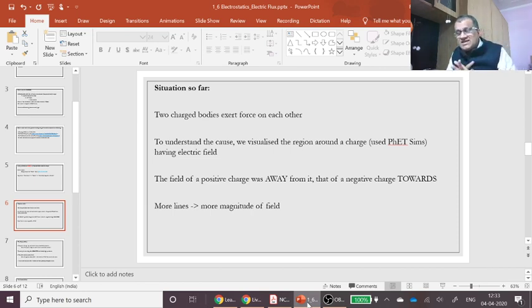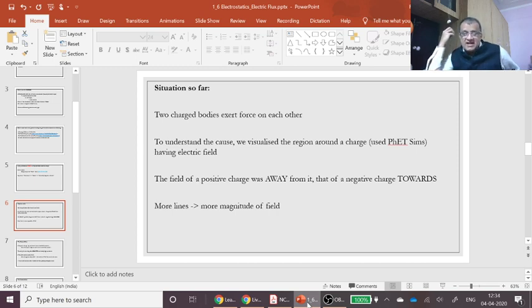But then we tried to understand the cause of these phenomena, and we visualized that around a charged body, the region... Devanshu, I'm not showing you the activity. We have seen these activities earlier. Today we are going to learn one new term, electric flux. That will be the topic for today, and for that I need not repeat this activity. In case you have not seen it, I will do it, but that will be towards the end of the class.